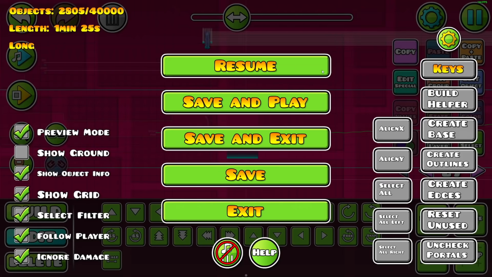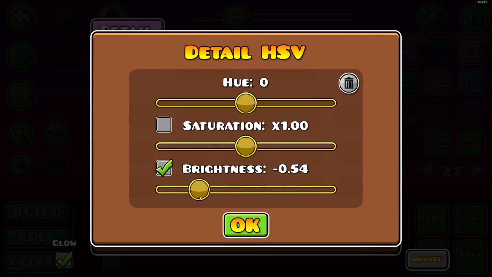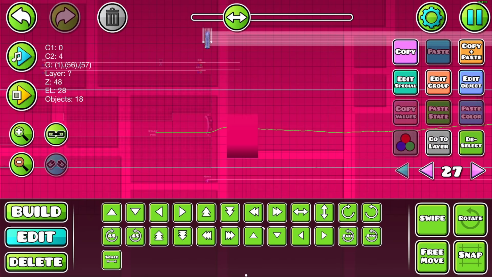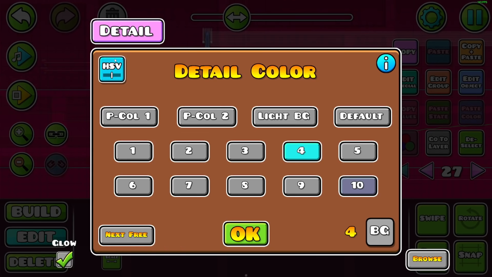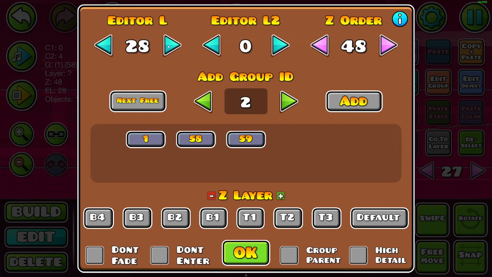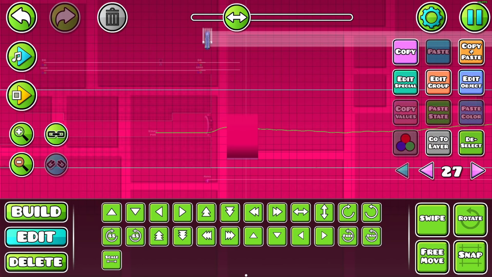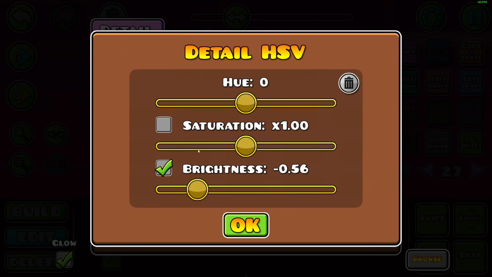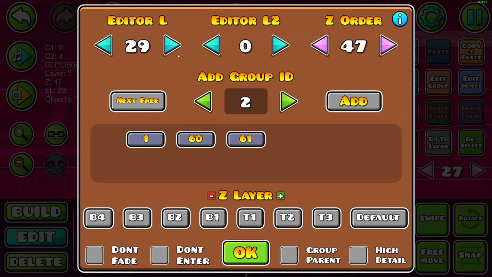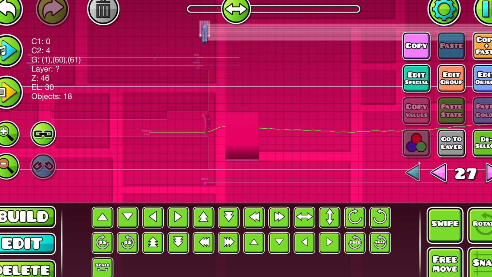With effects like these, it's very easy to get in the rhythm and steamroll through the group adding process and the HSV process. If you just press the buttons in the same order every time, what I'm doing is copy pasting, then build helper, then from right to left, edit object first, just so I don't forget, and then edit group. Because if I miss any of these steps, it's pretty crucial.